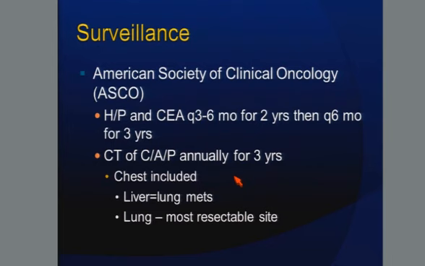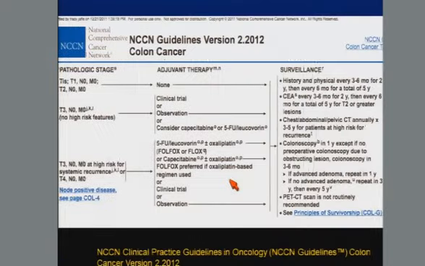The lung metastases, if singular, are more easily resectable than liver resections, as we learned. And so you really want to make sure you're very vigilant about this patient population. This is the National Comprehensive Cancer Network. If you ever wonder what their guidelines are, you can log on for free and become a member. And this is their guidelines for surveillance: chest, abdomen, pelvis annually for 3 to 5 years in patients at high risk for recurrence. PET scan is not routinely recommended.